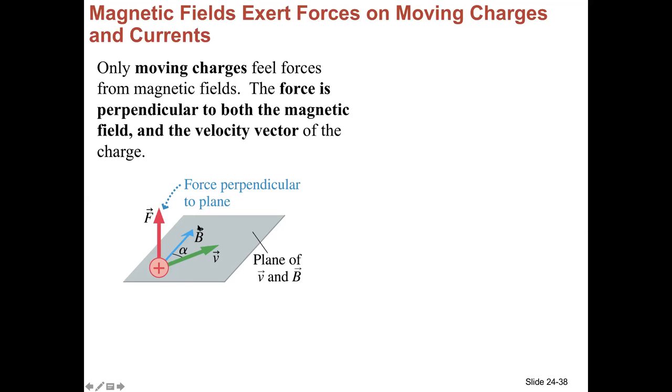So we have magnetic field and velocity forming a plane. Magnetic field is blue, velocity is green. And as long as the charge is moving in this magnetic field, it'll feel a force. But the force needs to point in a direction, so it's going to be perpendicular to both of those. That means it has to point out of the plane, like shown here. There's no other way that the force can be perpendicular to both the magnetic field vector B, B as in boy, and the velocity vector V. So this is the experimental fact we have to relate.